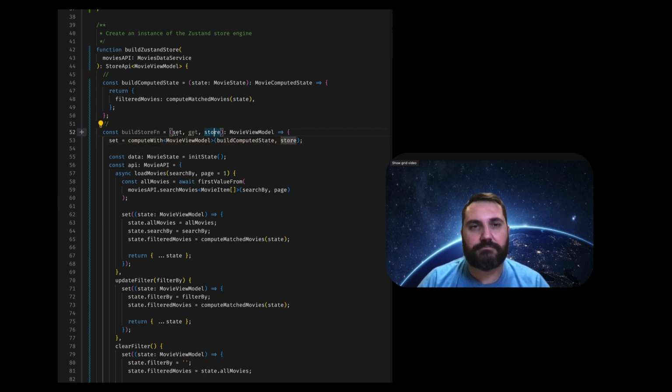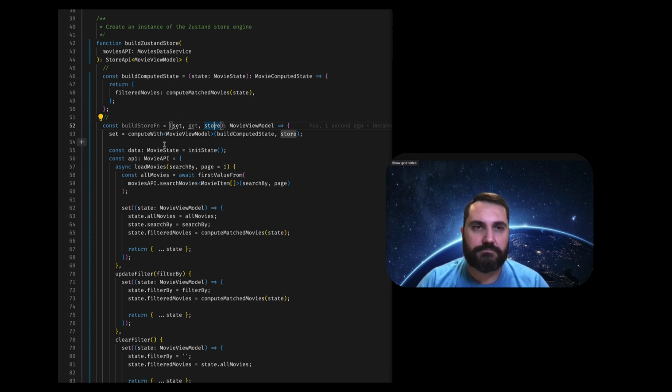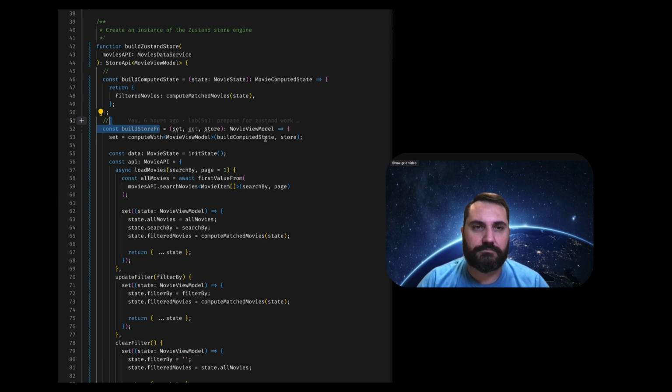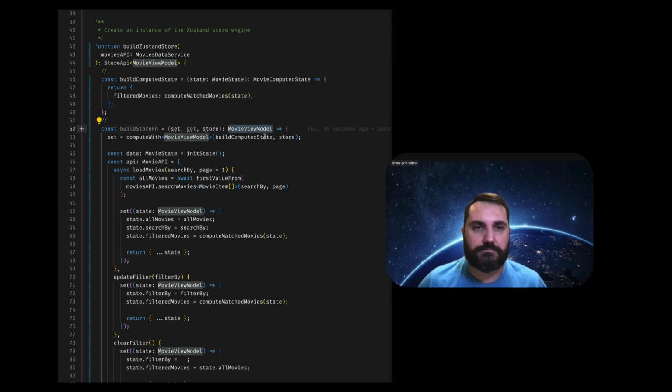So we can just put this in here like this, and now we're saying compute with is going to give us a set function back out, but it's a set function that knows how to deal with a movie view model. So coming out of the set will be a movie view model, which is good because our build store function says it's going to return a store that's managing a movie view model. So that's consistent.